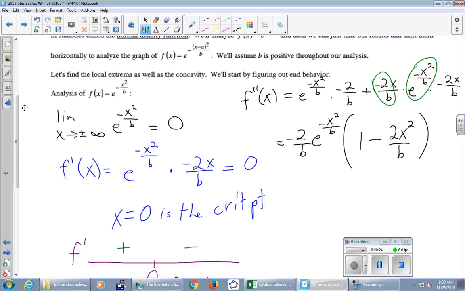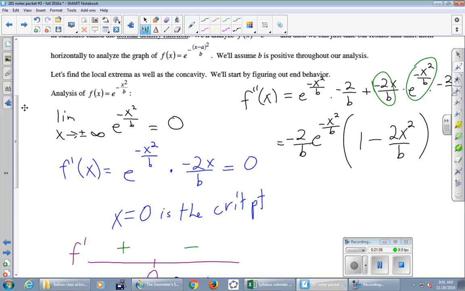So make sure you see how to figure out what's left in those parentheses. There was a solitary x sitting in the first thing that didn't quite get circled, and that's where the x squared comes from. Multiply, but not the x over b, just the x. The b is factored outside. So that x times this -2x is where the -2x squared comes from. That's the x squared, and then there's a single b here, not b times b, but just a single b. Okay, I think that's as good as it's going to get.